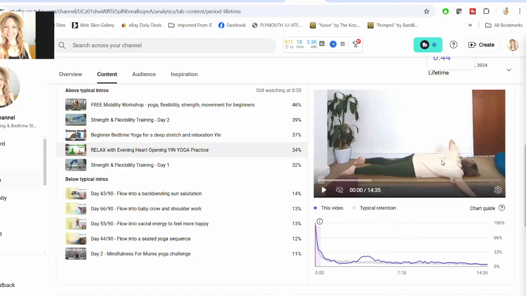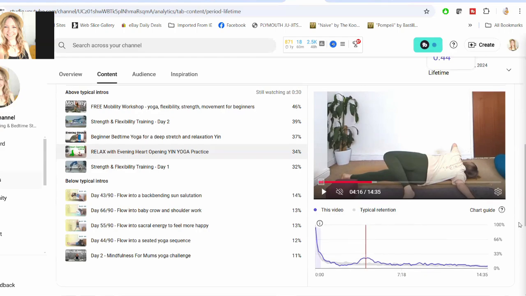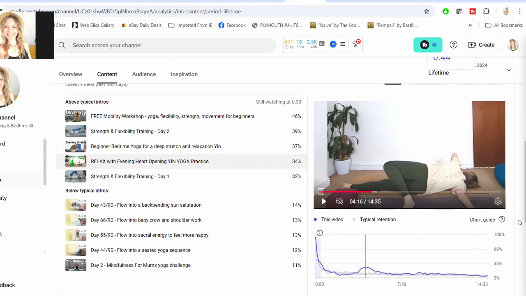Maybe they didn't know how to get into this pose, so they had to click and have a look, because this one was quite a tricky one for me to explain, with your arms out and twisting over. It could be that they've gone back to see how to get into that pose, so maybe I just need to explain that one better. Or maybe I could do another video on how to get into this pose, and that could do well as well. Okay, so that's the other thing you want to be looking at here.